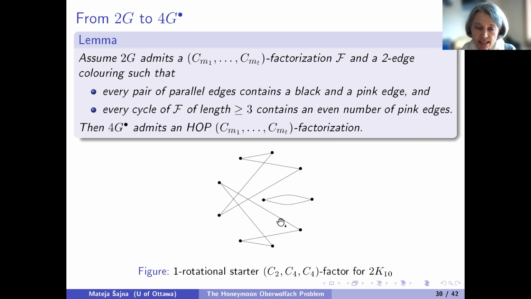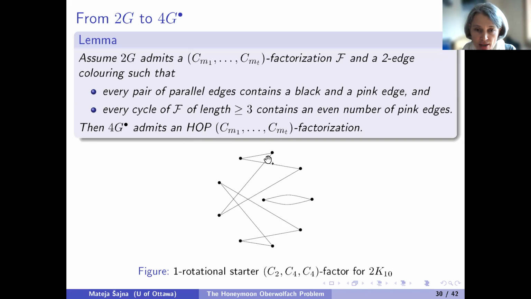So I'll show an example of how this works. What you see here is a starter two-factor for the graph 2K10, a twofold complete graph on 10 vertices. We have one vertex in the middle. Think of this as our infinity vertex or fixed vertex. And then we're going to rotate this starter to obtain a complete two-factorization.